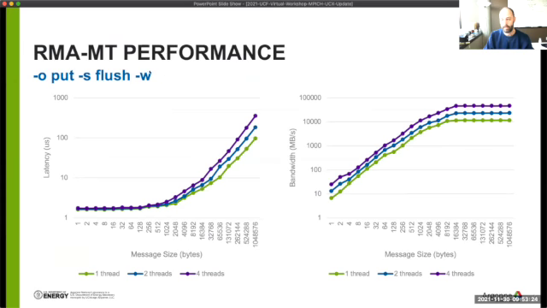So again, we have to isolate threads in some way to make sure they're not contending for resources. But there's virtually no overhead in small message latency, and in bandwidth we're getting fairly linear scaling as we increase the number of threads.